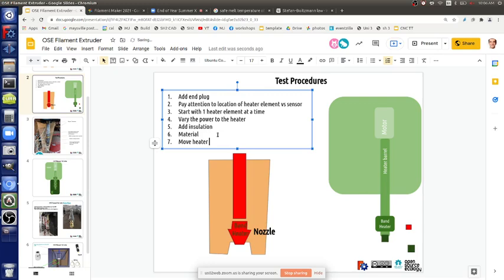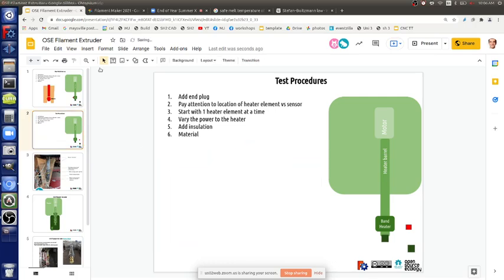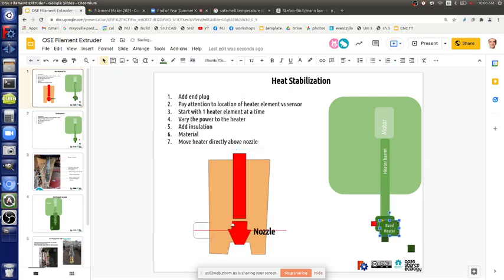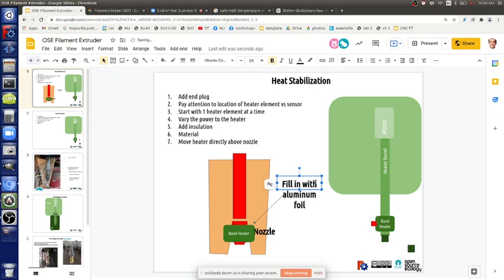Move heater to, no, right here. So move heater. Okay, so that would mean, and then put aluminum inside to fill in with aluminum. That would work.